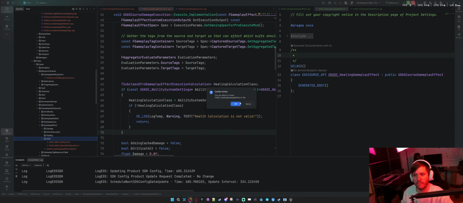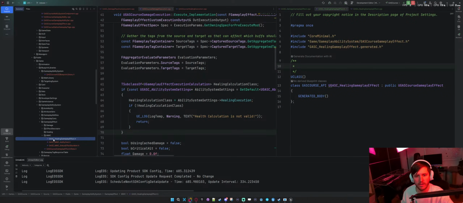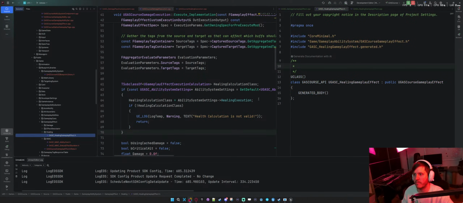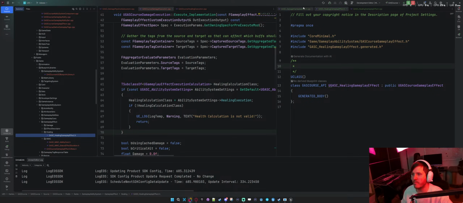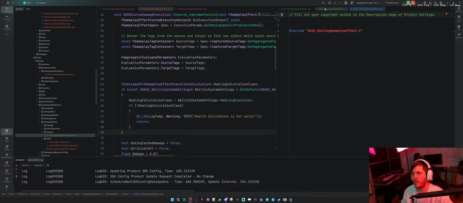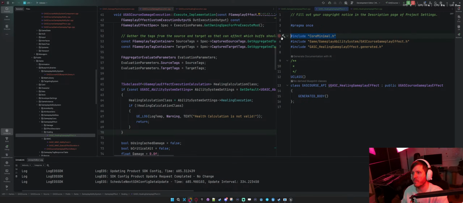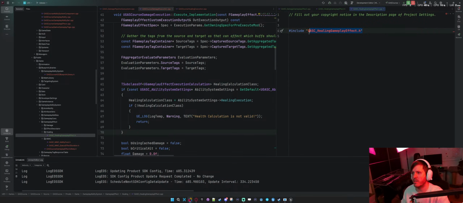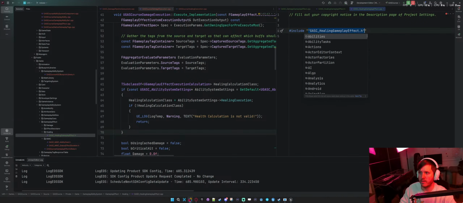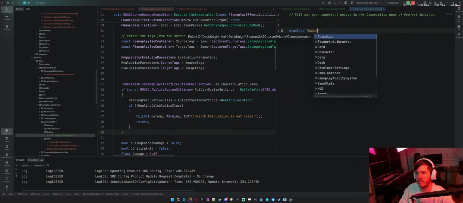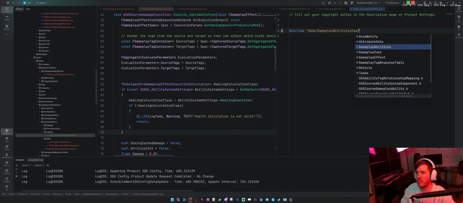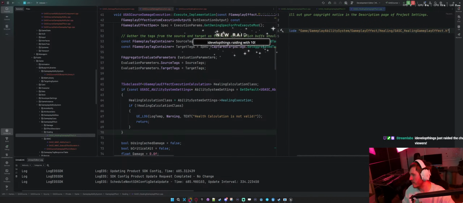Oh, I'll move there for a sec. Move that up. So I'll need to update this as well. This is going to be include the gameplay ability system, ability effect, healing effect.